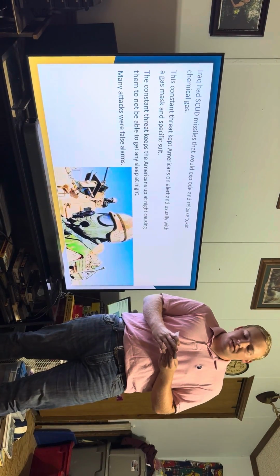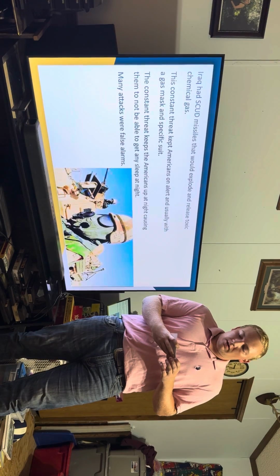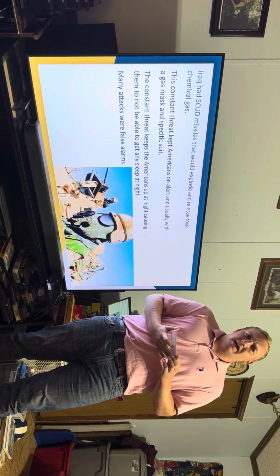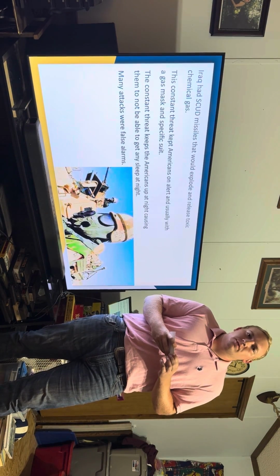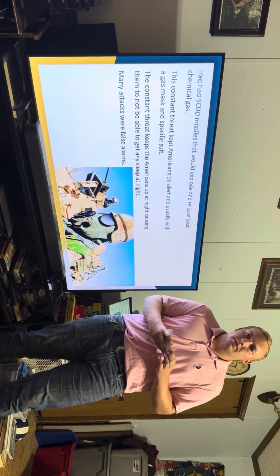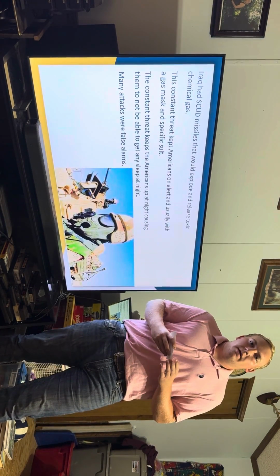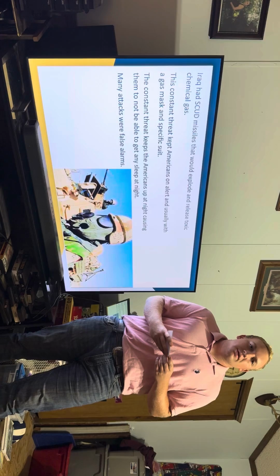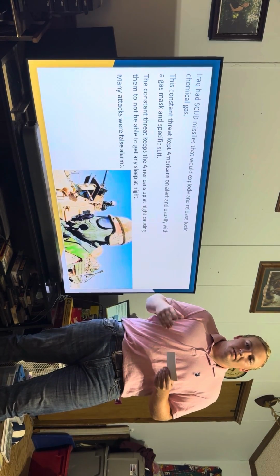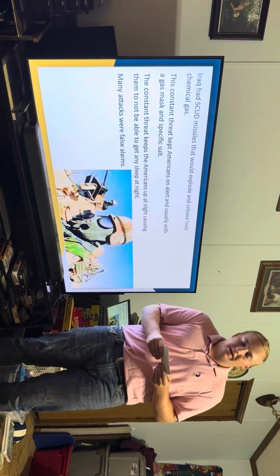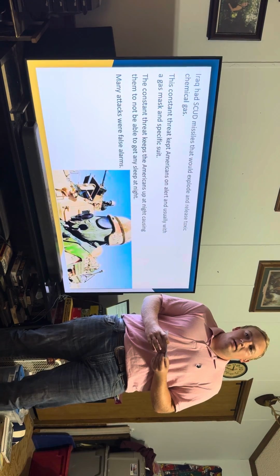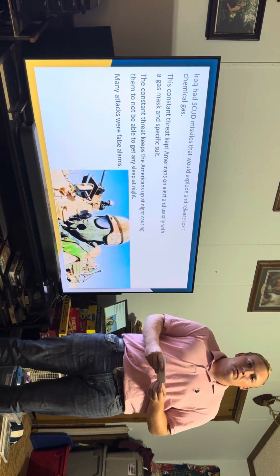Iraq was known for their Scud missiles that they used on other countries. Many of the attacks that the U.S. faced were false alarms, but it kept the American soldiers and other countries' soldiers awake and on alert a lot of times, causing them not to get good amounts of rest, and they were always scared of the attacks. They had to wear these special suits to keep them safe, and they were hot, and it caused them to be uncomfortable in the desert.